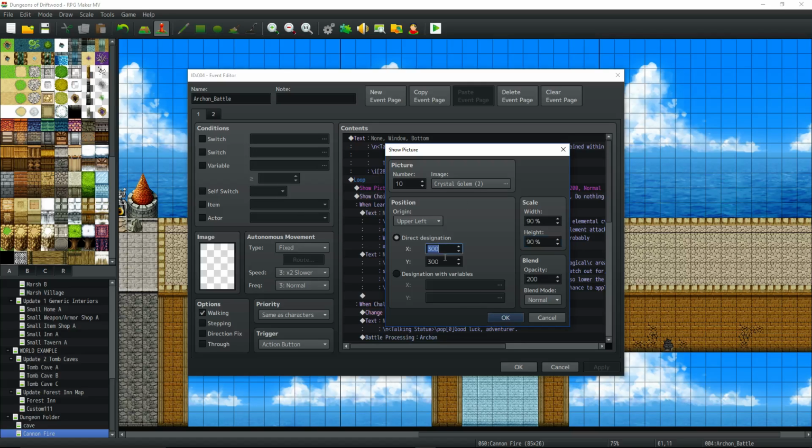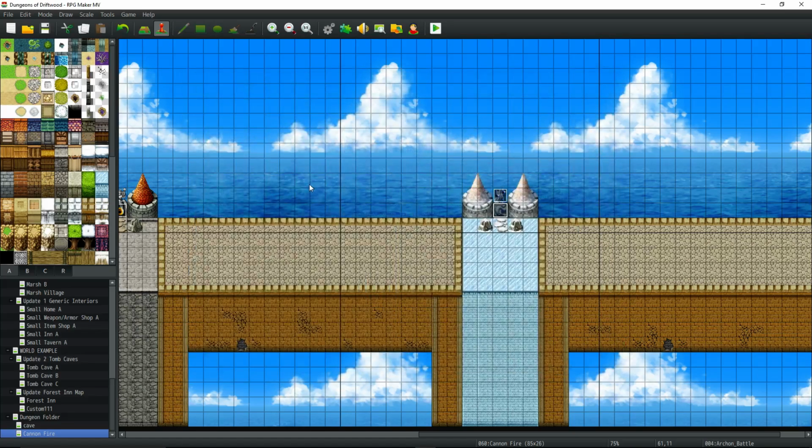Now, I've chose 300, 300, and how it works is it goes X to Y. X is the first one that goes from left to right. 0 is all the way on the left, and then your maximum resolution, in my case, 1280, is all the way on the right. And then the Y-axis goes from the top to the bottom. 0 is on the top, and your max Y resolution is on the bottom. So in my case, 720. So if I wanted to put it at the very top, 0, 0, it would be right there.